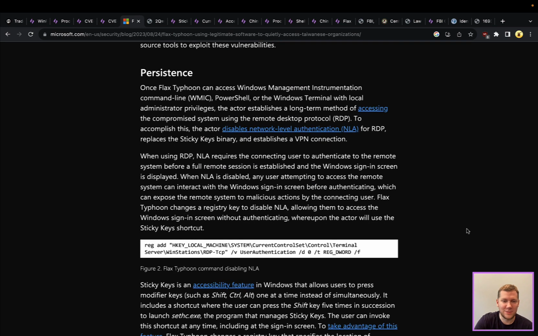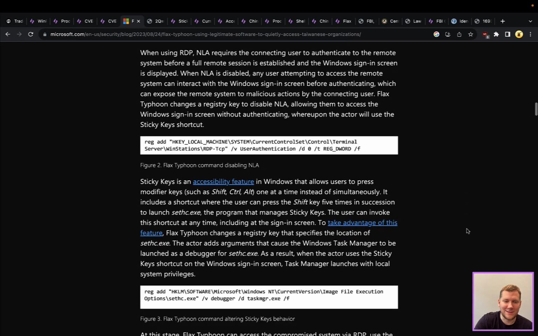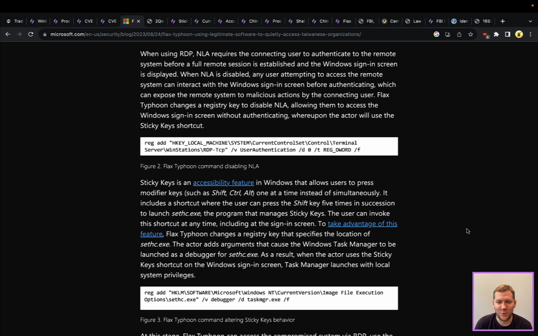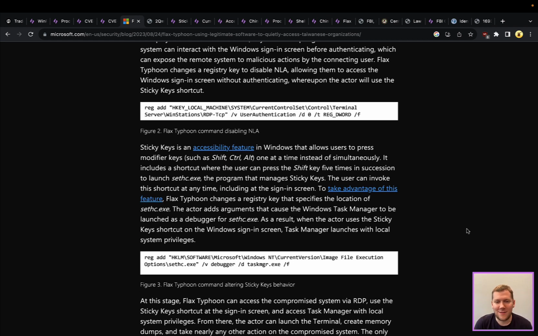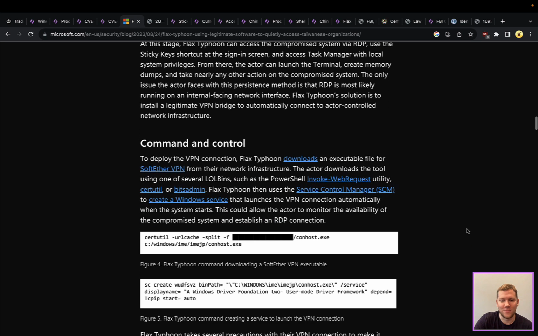For persistence mechanisms, you'll see some tried and true things like enabling RDP on a machine and then using a sticky keys backdoor. Not sure what year this is, but that's still a valid thing. I don't know if that's more of an insult to the organizations that are victims or the threat actor that is using this technique, but either way, this is something back in the day that I would use as a red team against, a lot of times, students in a CCDC type event. And it's kind of shocking to still see that prevalent here in 2023.